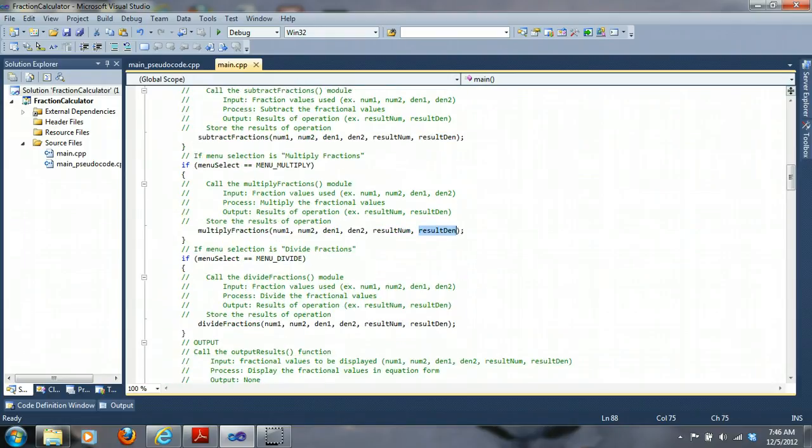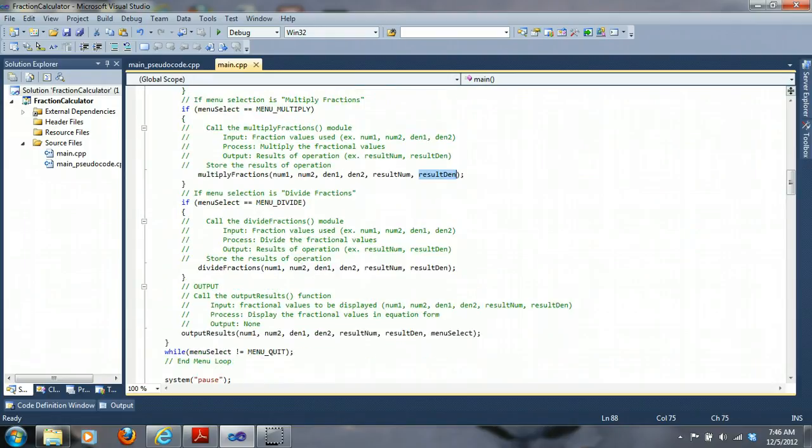So once we're done calling the right function for the appropriate operation that the user has selected, now all of a sudden, guess what? Let's output the results. And in order to output the results, we're going to see that not only do we need 6 parameters, we need a 7th parameter that actually defines which one of these menu items we selected, which one of these operations that we used.